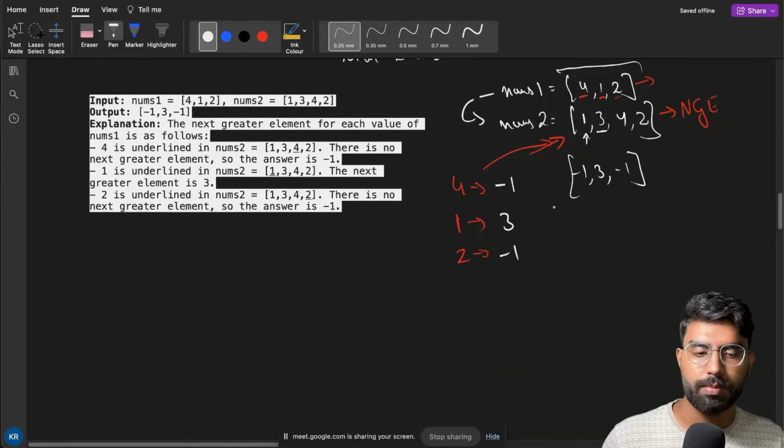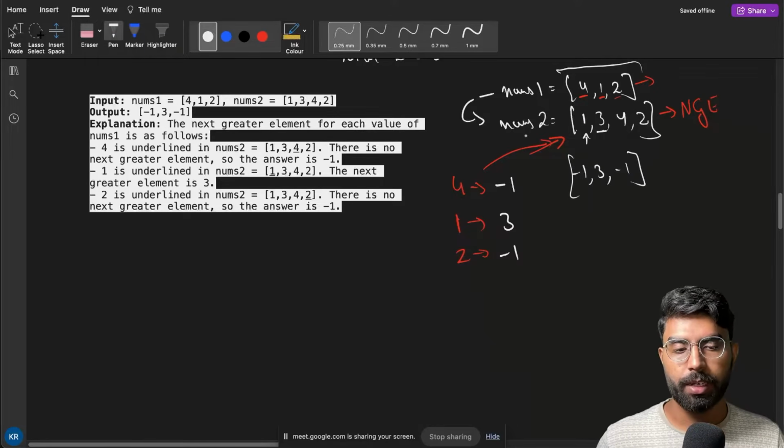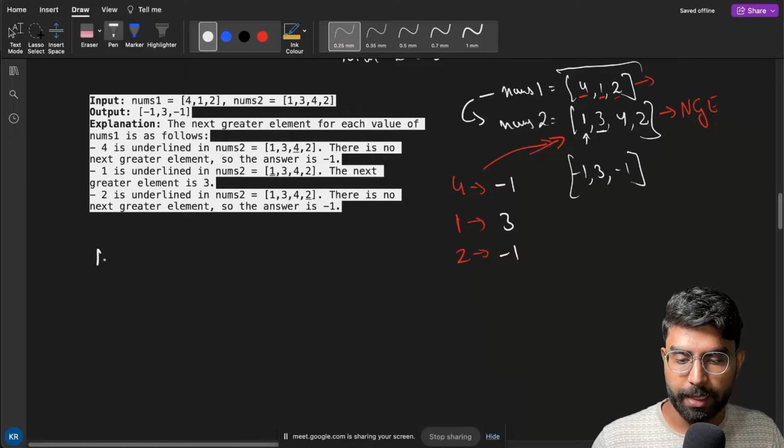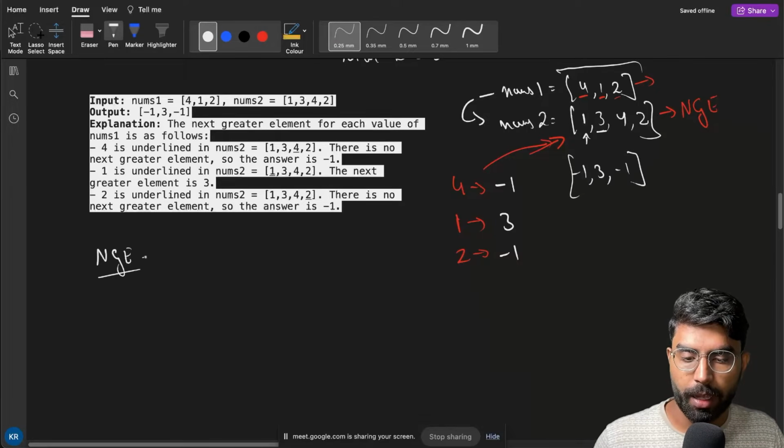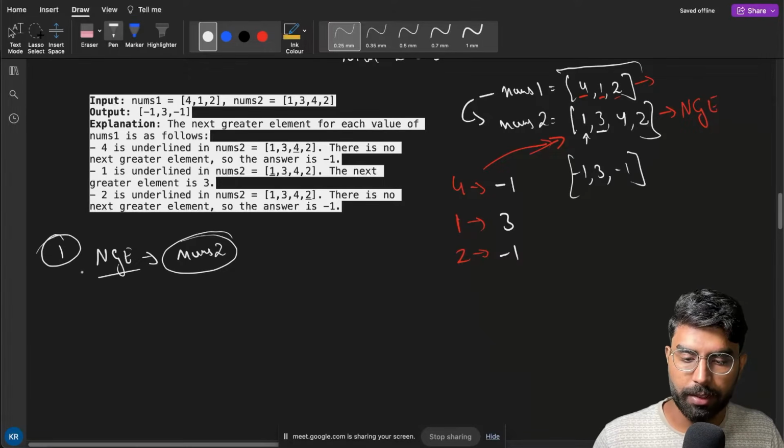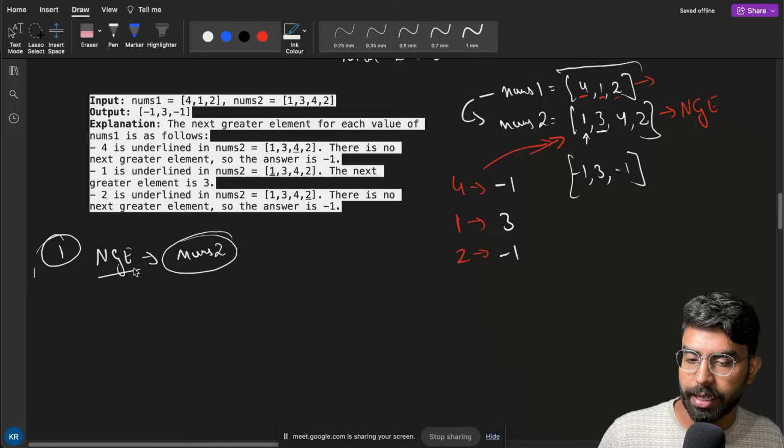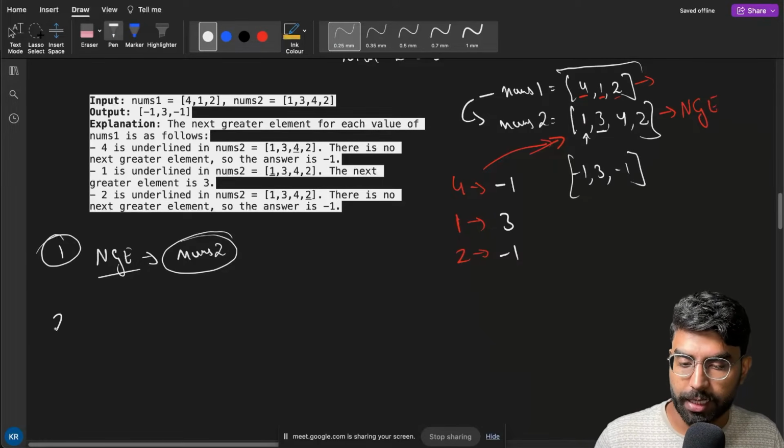How can we do this? We will find the next greater element for all the elements from nums2, right? First step is this one. We will find all the next greater elements for all the elements in nums2. After that, what is the second step?